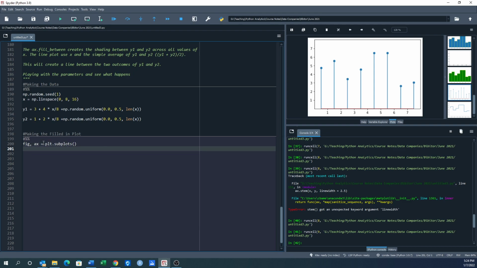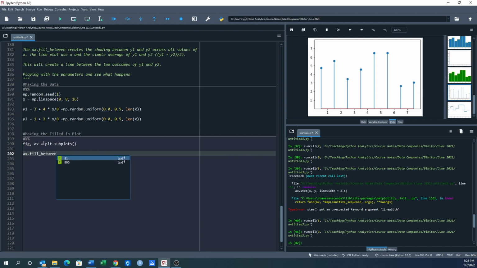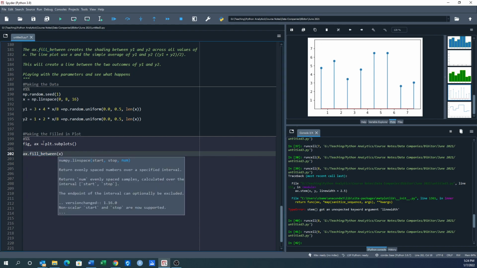All right, and let's do our fill first. ax.fill_between x. For all x, we want to fill in between y1, y2.